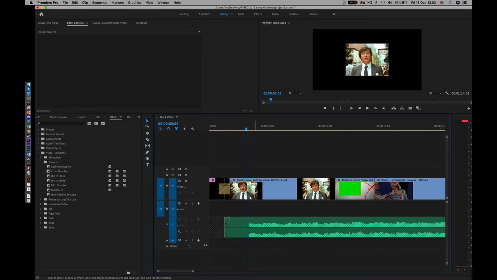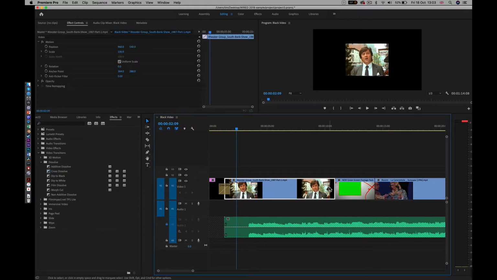Now the immediate gotcha there is because I cut right at the start of Melvin, it's taking some footage prior to him being there. We're actually seeing the last scene, and that looks really kind of odd. So the way around that, there are several ways around that. We've also got the last clip of Melvin there, so we're going to run into this problem time and time again. So let's shorten the overall duration of the clip.